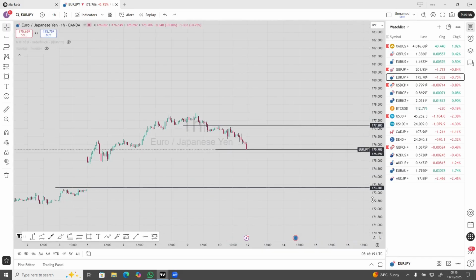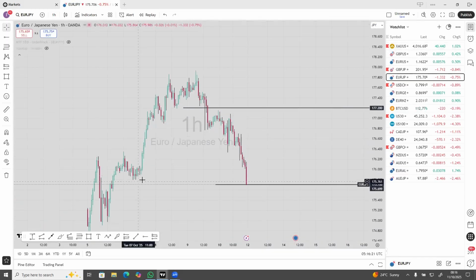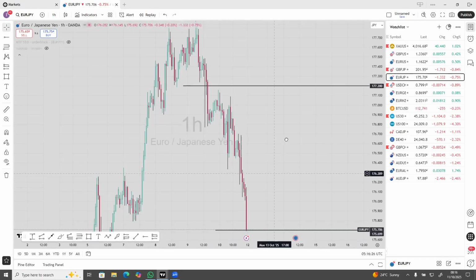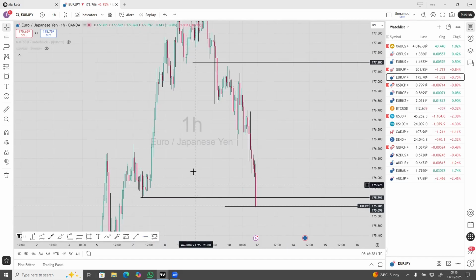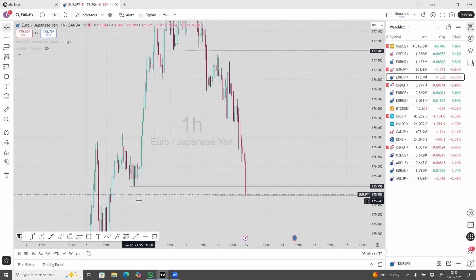On 1 hour, what is it? What is available on 1 hour? Okay, here on 1 hour, we're supposed to take a short position from premium. So on premium, there is no unmitigated point of interest, but over here we have a sweep. You can see over here we have liquidity sweep. See, price swept that liquidity.